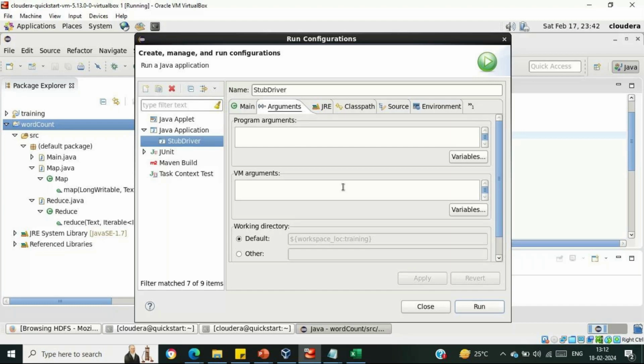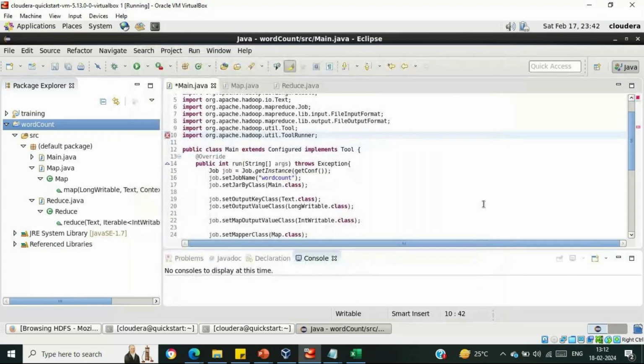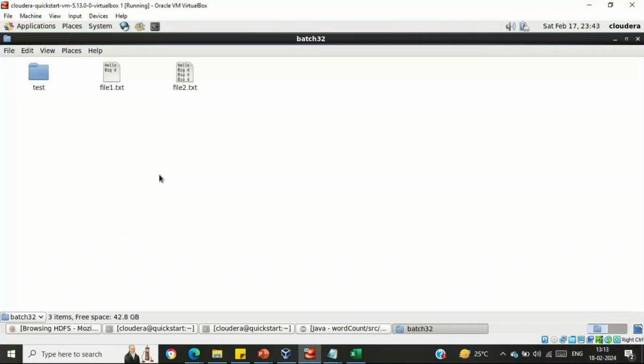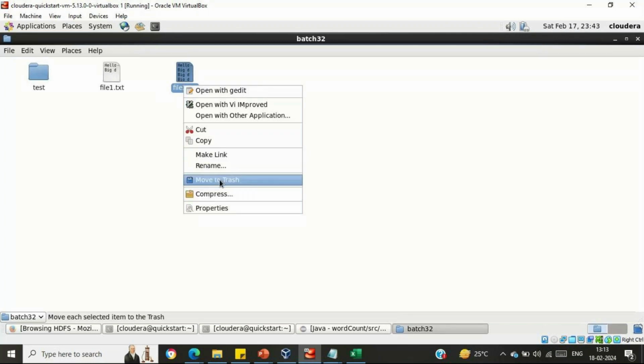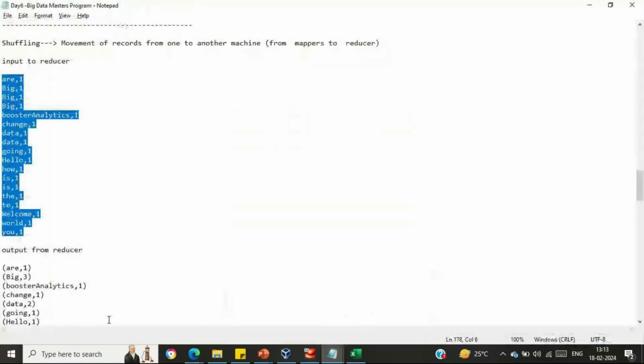Pass the arguments, and with respect to the arguments, this is the file, file 2.txt. This is the input path. Let me mention it over here.